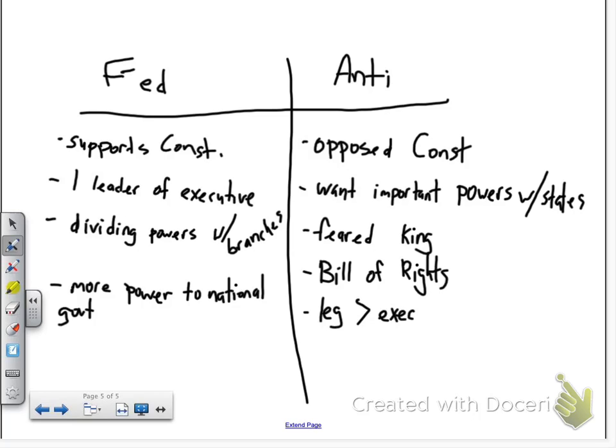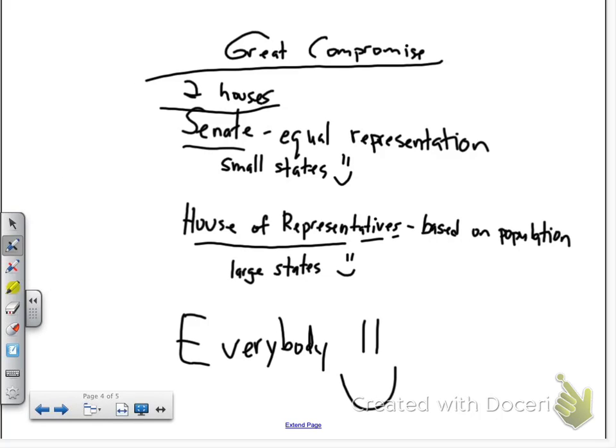Austin? Go back to the Great Compromise. I didn't get it. There you go. Thank you. You're welcome. Brennan? You're going to turn your notebooks in tomorrow, and in a second I'm going to put up on the board what should be in it. So you might want to flip back to your title page. What else would you miss on those? Get them in there or else you lose points. How would you get them over there? They're in the folder, the note folder. You got it, Austin, or not quite yet? Alright.